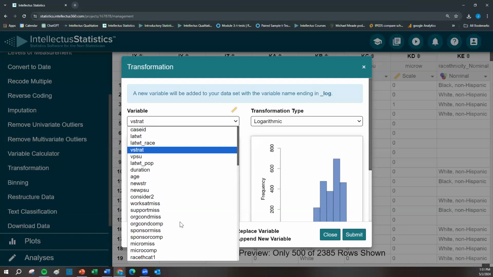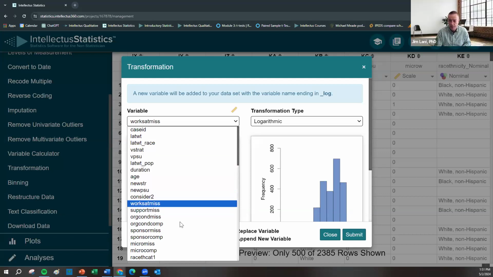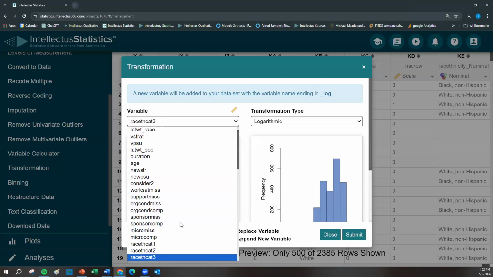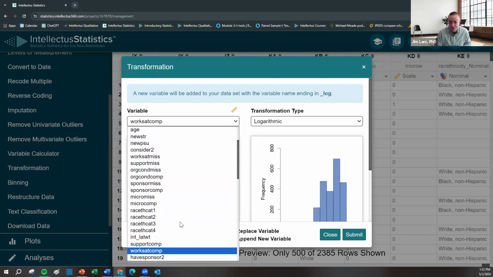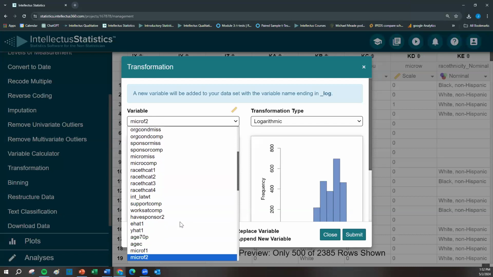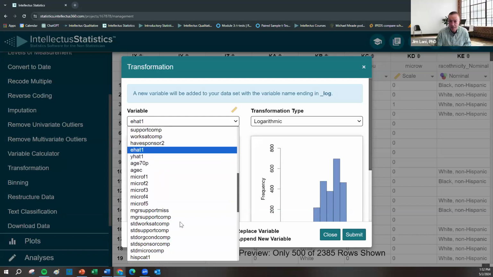Boy, it'd be nice to have these alphabetical too. Yeah. So work set C, work set comp. It'll be before work set comp. Okay, this is work set comp.